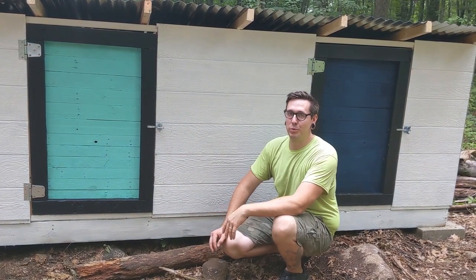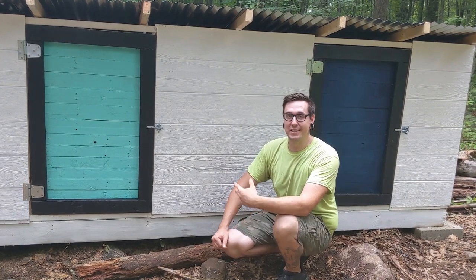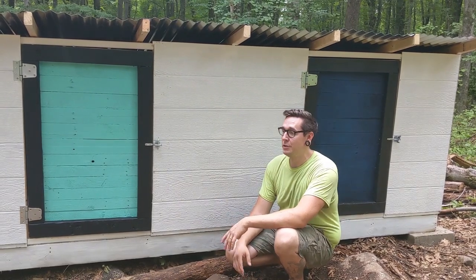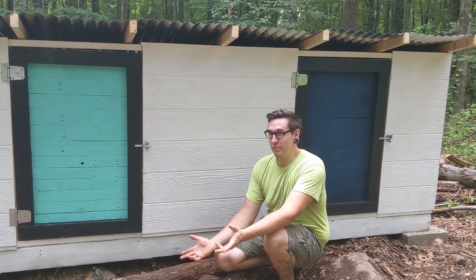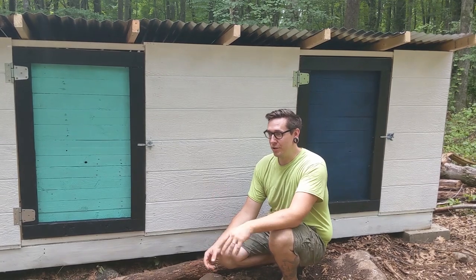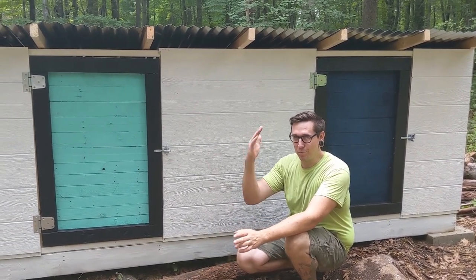After all the trouble we went through rebuilding the runs at home so we could stand up inside them, it's well worth it to make sure you can actually stand up inside the runs — especially because that's where the food and water will be. Doing that times six or seven, and then times twelve once we have all the other coops done, it's gonna make more sense in the long run to have a very tall run.